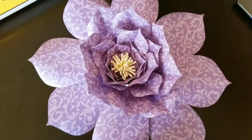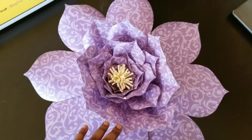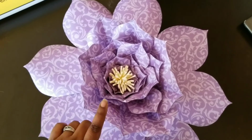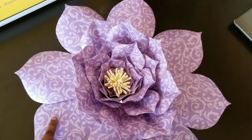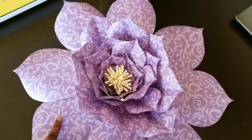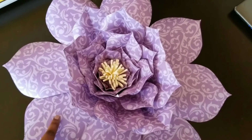Okay, so this is a paper flower that I made. I'm actually making a flower backdrop for my mother-in-law's 70th birthday coming up at the end of this month. I did not use the Cricut to cut the petals, as I find that it's just more time consuming if I was to use the Cricut machine, whereas I would save a lot more time, and I did save time cutting these petals out by hand.